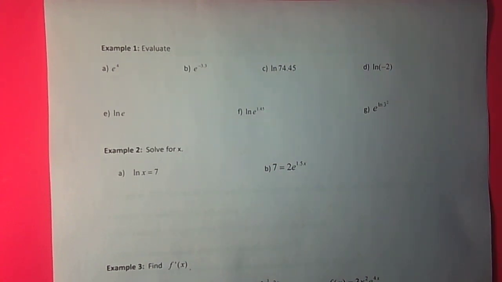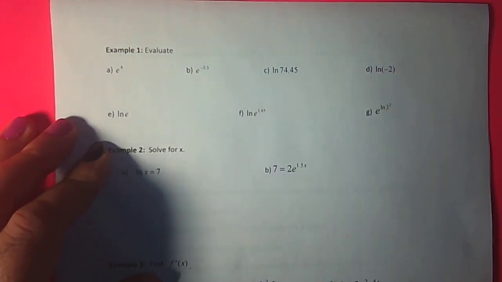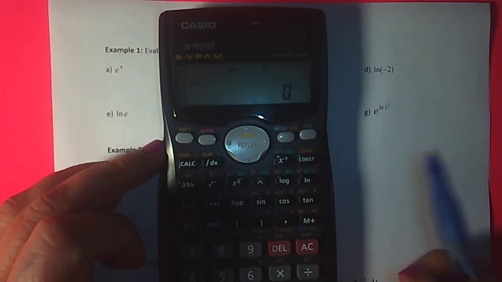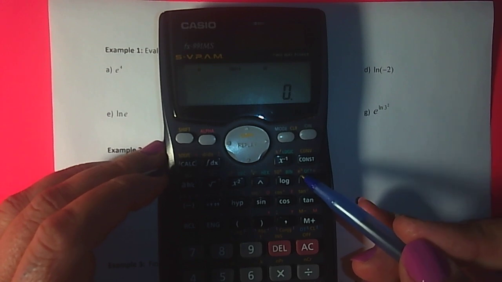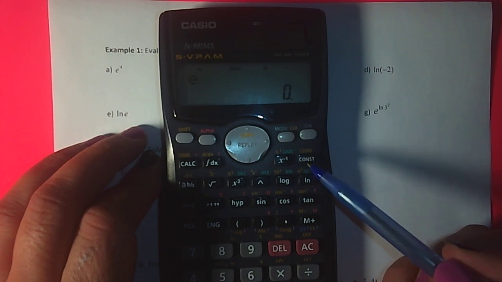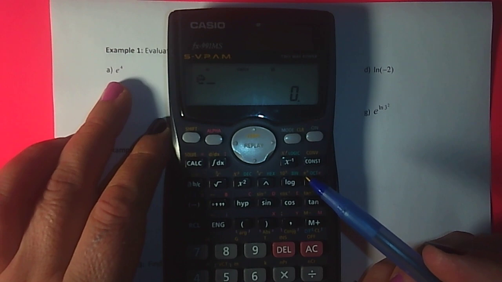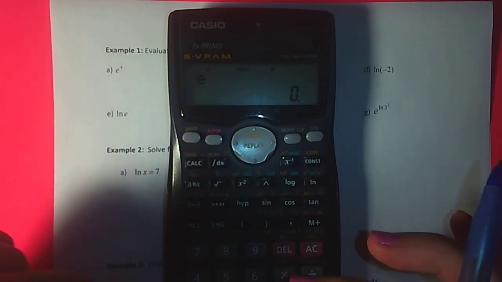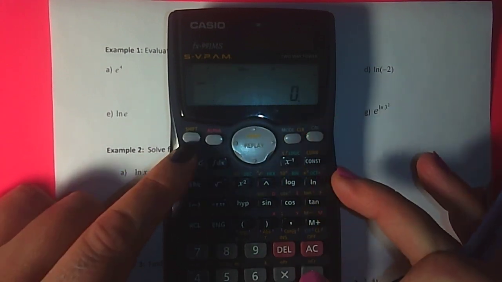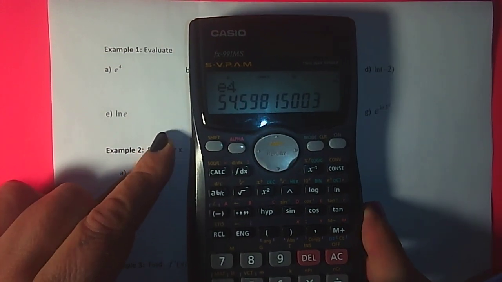So let's look at example 1. This is just practicing the number e, and how to use the calculator with the number e. As you see, on my calculator, we see e to the power of x, so I'm going to use that. It always asks for the exponent, so I'm just going to put 4 here. And if you just need to look at the value of e, let me put 1 here. This will give you the value of the number e. Now I'm going to look at e to the power of 4. This gives 54.59.